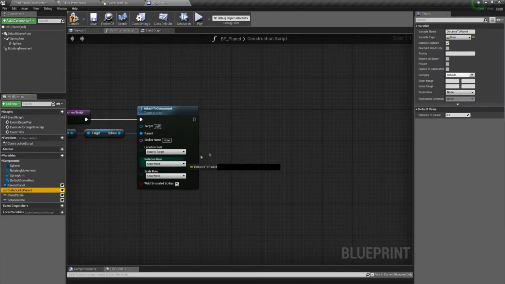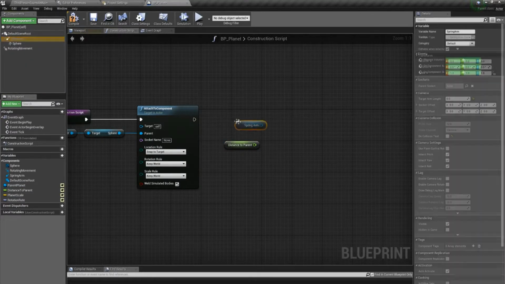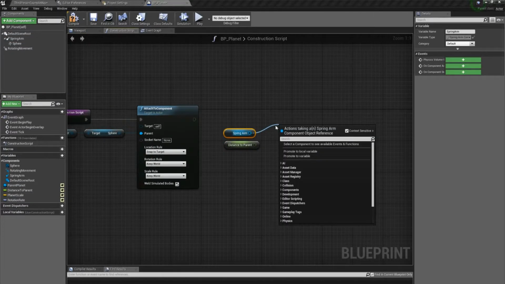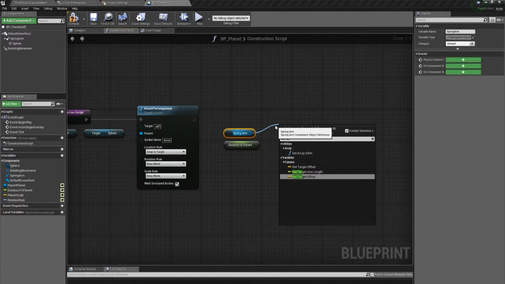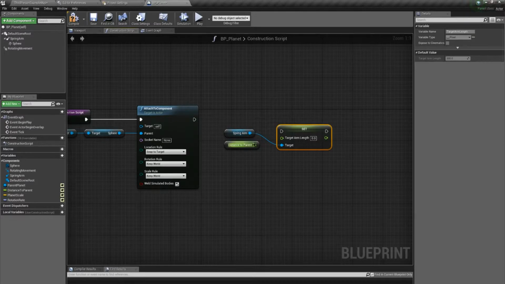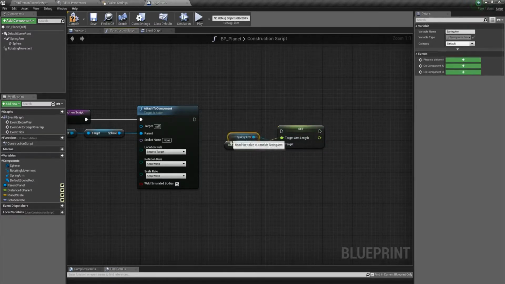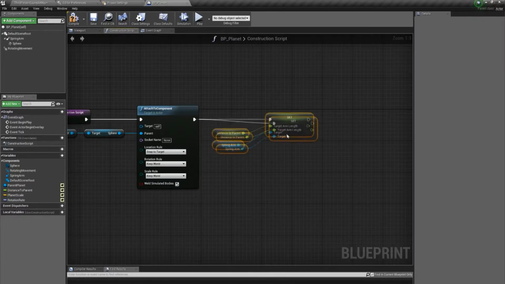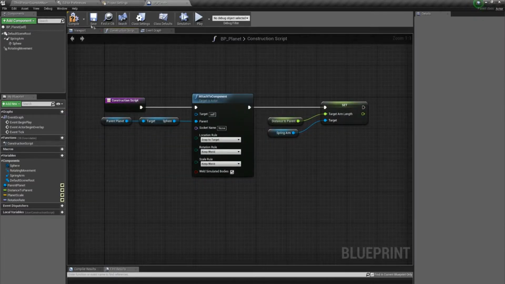Next thing we'll need to do is our distance. So let's get our spring arm, and we will say set target arm length, and distance to parent will be the value going in. And with just those set up, we should be able to test it.